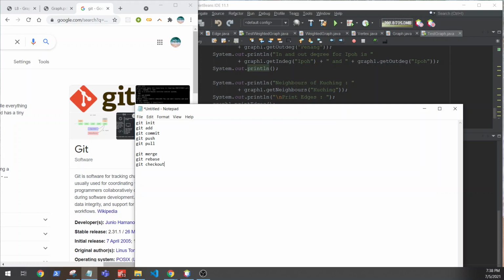Because when you're within a project, you can create different branches. You work on this, okay bro, you work on this, and sister you work on this feature. After that, you have one main branch.